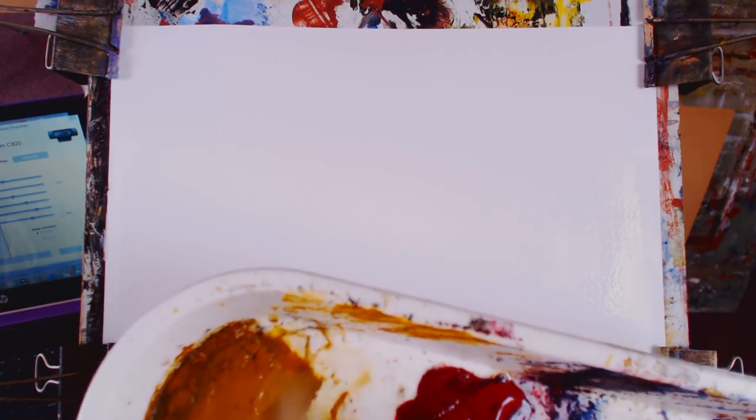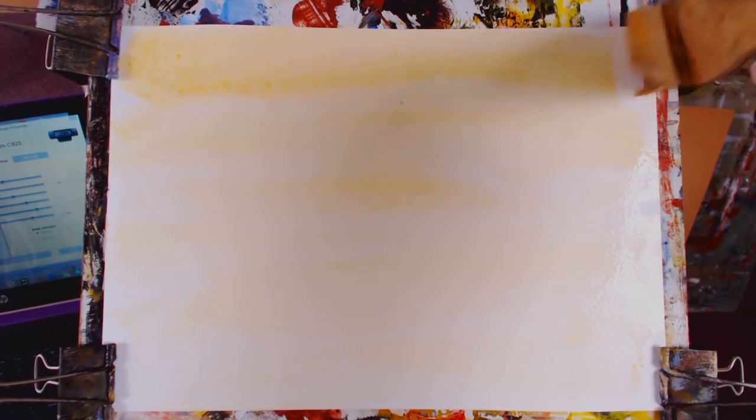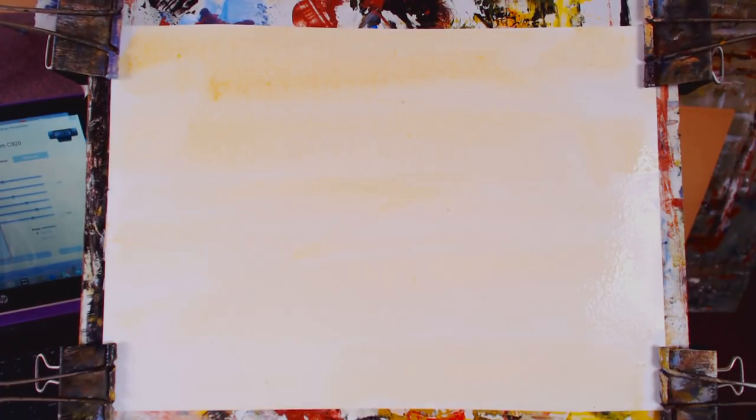So use a bit of raw sienna, just to wash that in, give a warmth to the sky, all the way down. Very simple watercolour. Just get into the corners there. The paper expands, we can reclip it. Just give it a clean brush, and then we'll go in with a bit of blue.